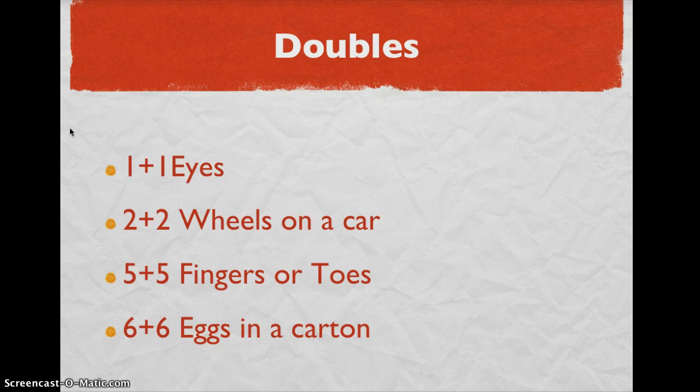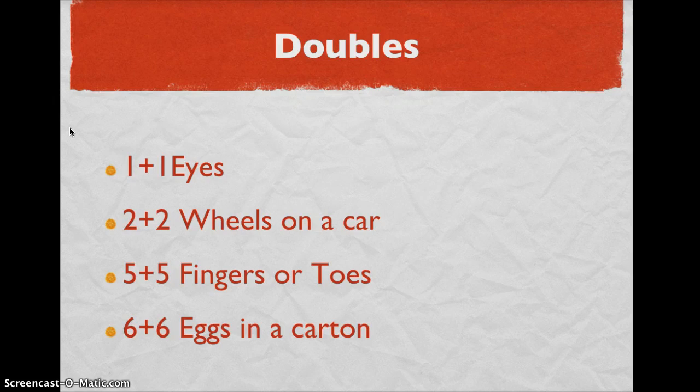Next, we are going to learn about our doubles. First off, doubles are when you add two numbers together that are the same. For example, 3 and 3, or 7 and 7. Doubles are something you have to memorize to help with math problems you will learn later on. Also, knowing your doubles will help with timed math sheets. When we are learning about doubles, start to think of things you know are doubles.